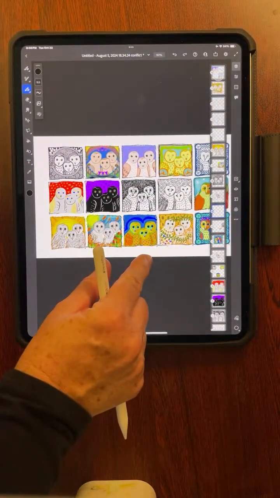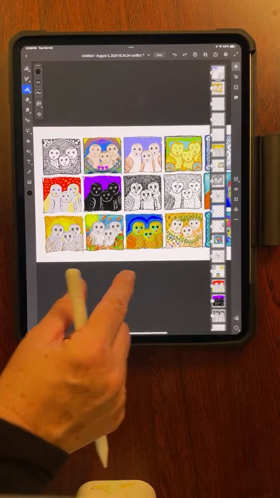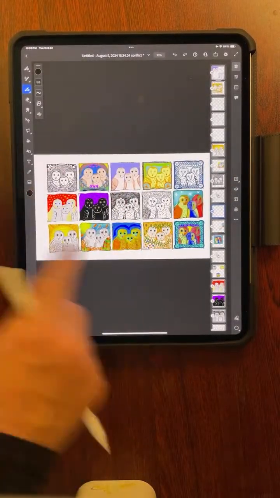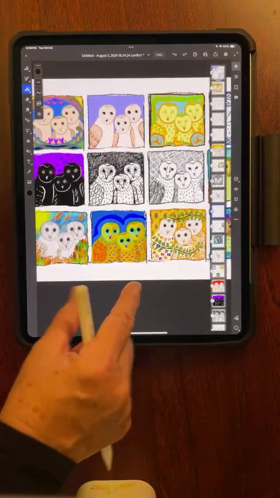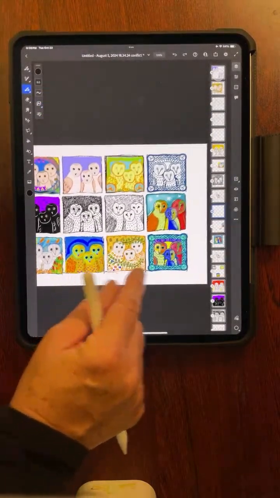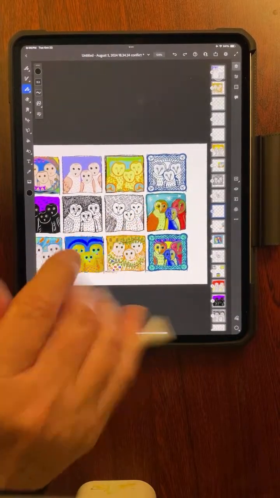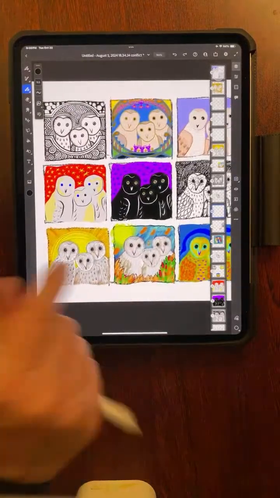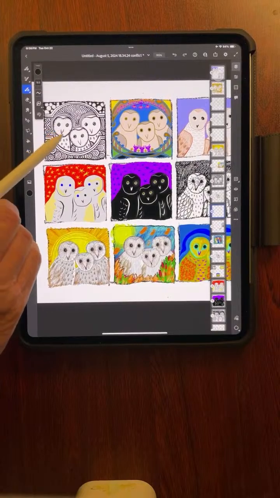And it's just really helpful for figuring out what you want a final piece to look like. And it is time consuming to do this. But out of this, I think that I probably have one that's worth doing larger. I actually think that this one might be worth doing larger.